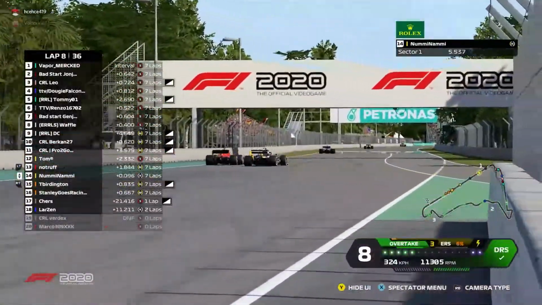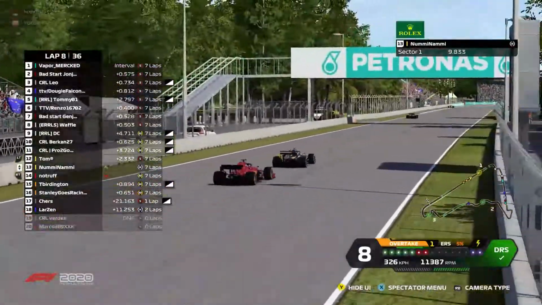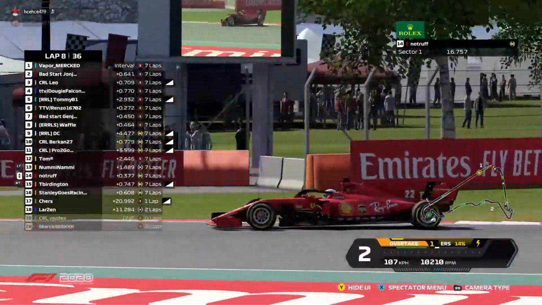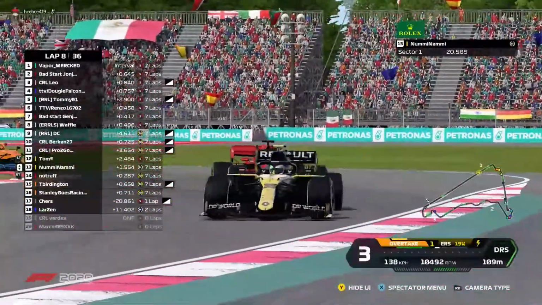Reduce the gap between the 2 drivers, but he's deploying all of his overtake. He's decided this is time to go. I'm not gonna get held up anymore. I think I'm faster than Ruff ahead. So Numi has pulled the trigger and used all of his overtake. And he's up into P13.